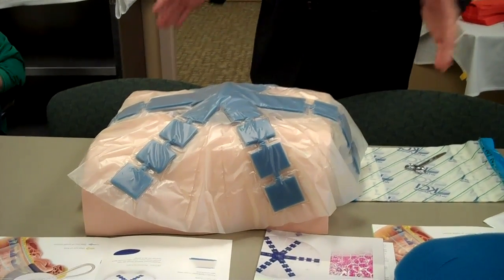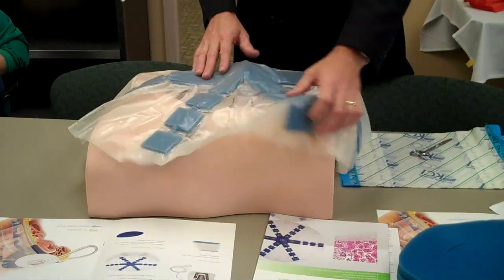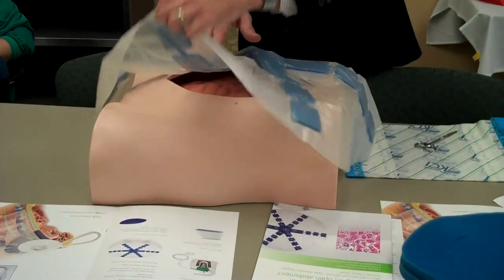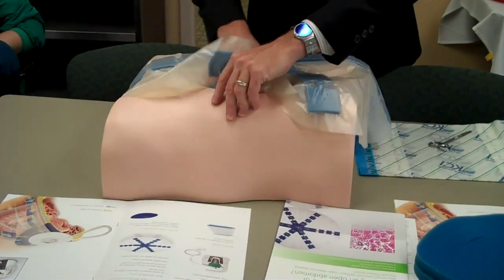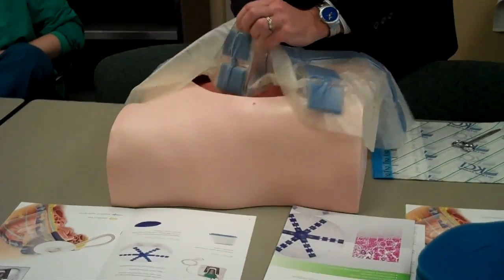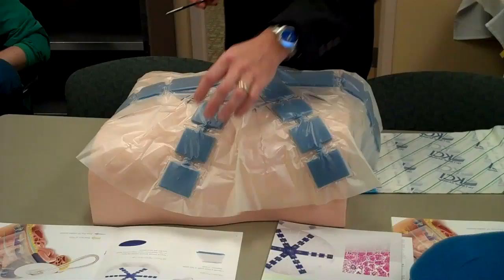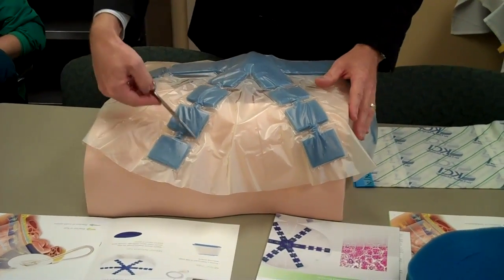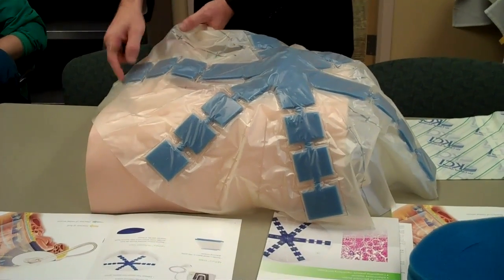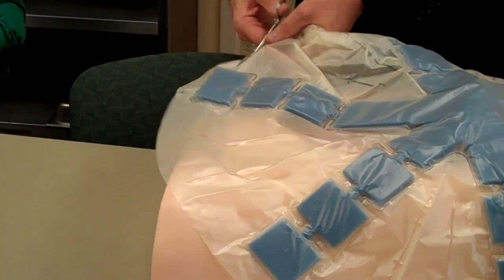If you have a large patient, you can use this intact without altering it at all. If the patient is maybe big enough — maybe not — there is a way to tuck this down into the pericolic gutter and have it wrapped back on itself. But if you don't have enough room, there is a specific way that KCI would like you to size this. People oftentimes look at this and say they want to size it in between each one of these chunks of foam, but we would like you to go through the middle.